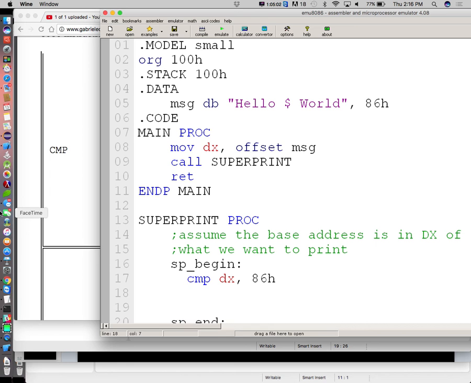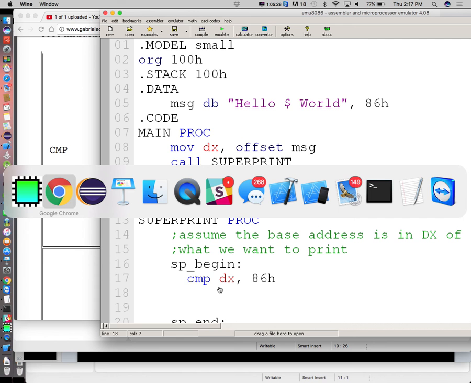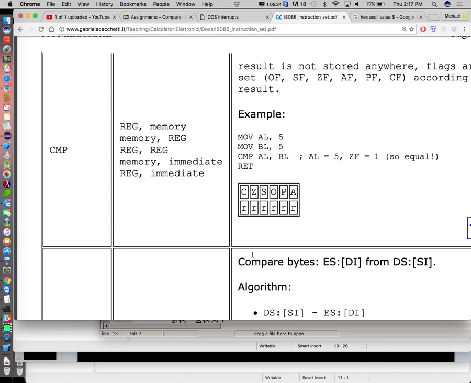If this is equal, which we'll know is the zero flag will be set, and if that's the case, then we need to start using our various jumps, right? So for right now, we have no way of looking directly at our flags. So we're going to have to jump based on our various flags. So one of these things is called, is it JMZ or just JZ? JNZ and JZ. Jump if not zero is JNZ. Jump if zero is just JZ, I think.